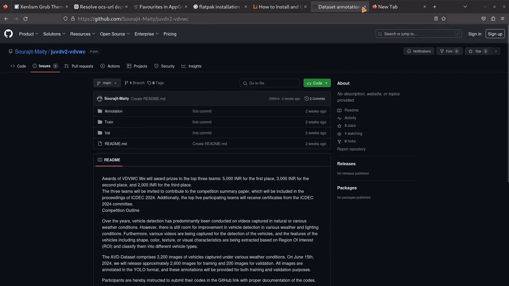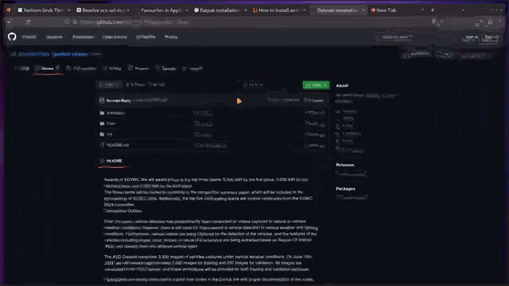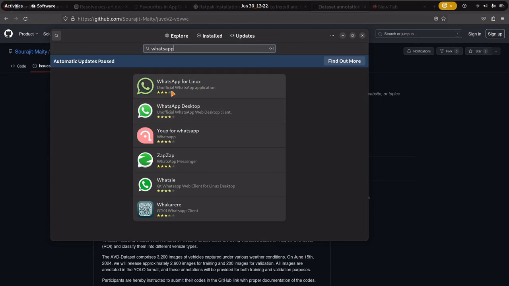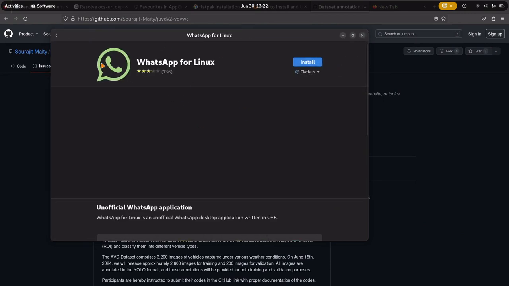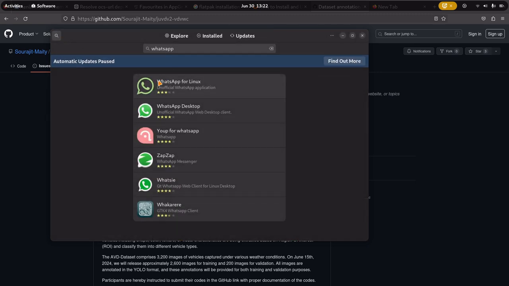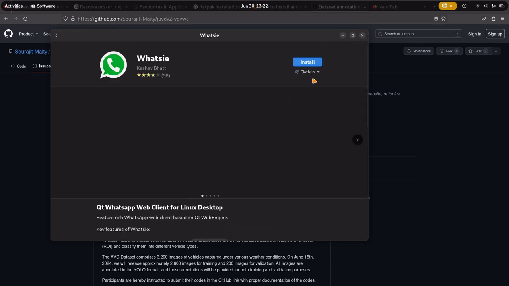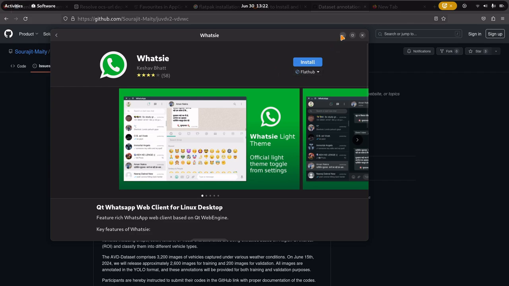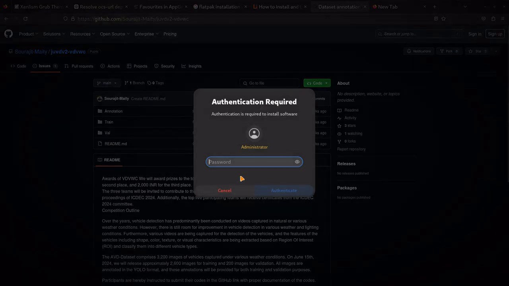So let me just go back to it and see if this software, as you can see, the sources are configured again. So I'll not be using this one. Is it the official one? No, it is still unofficial, but at least it has a more generic name than this WATC and everything. But the WATC is the one that works the best in my opinion. I've tried all of these versions and WATC works the best, so I will go with it. Let's install it, and I'll install the rest of the apps later on.